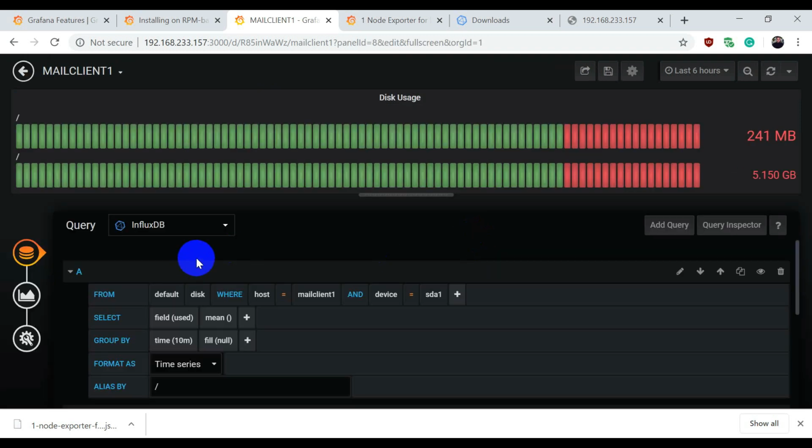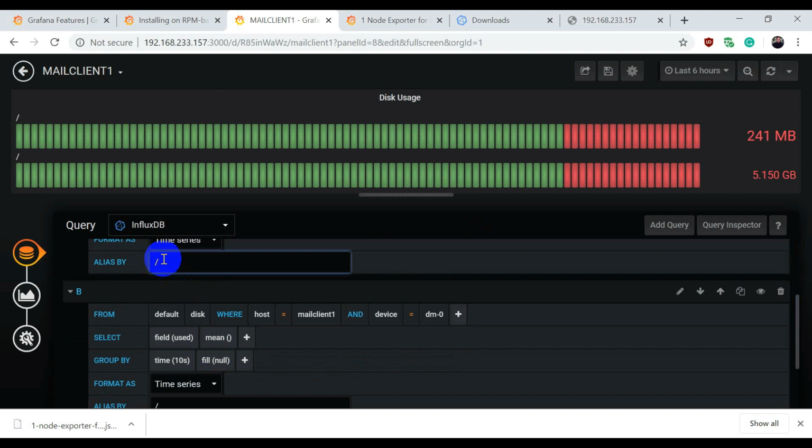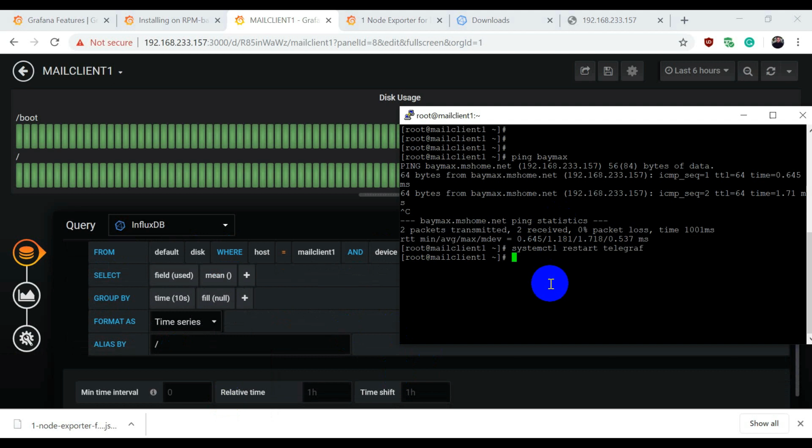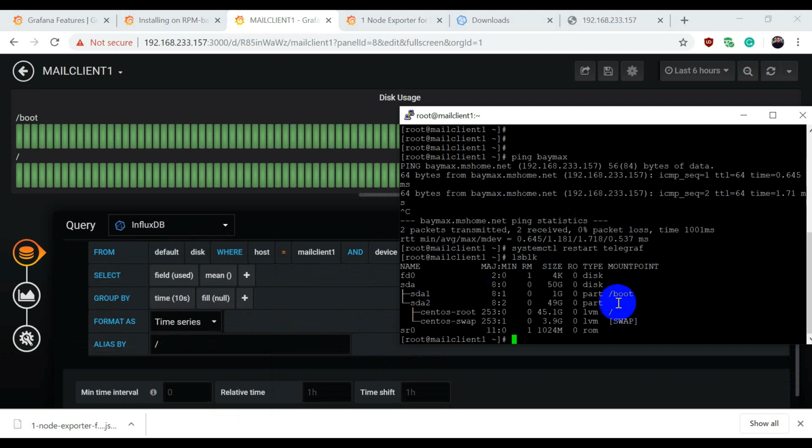Let's edit it. This is for boot. This is for root. Let me show you. So here for boot, it is again 1 GB.